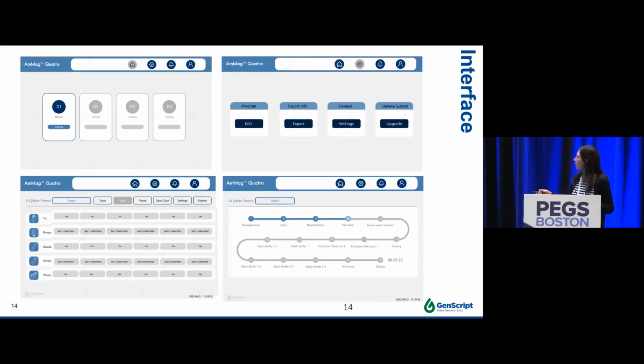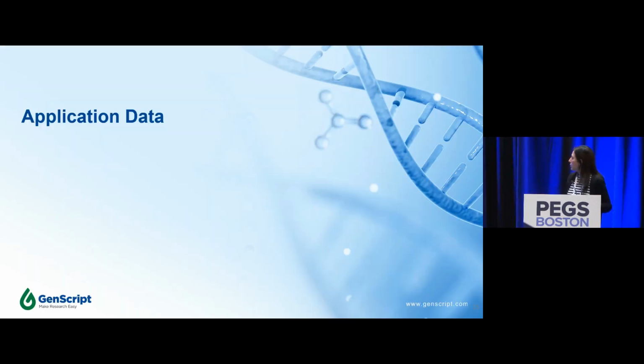So this is just some examples of the interface. It's very friendly, very easy to use. The last screen is very nice because it shows which step you are in the process and how long it will take to finalize. So I'm going to show you some application data.